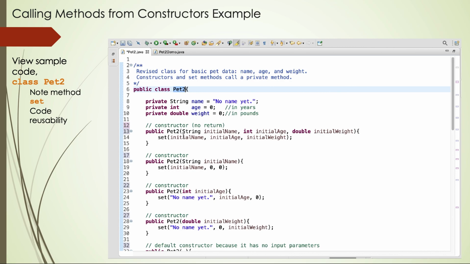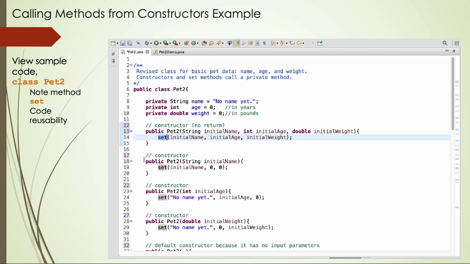Pet2. This one has 3 parameters: initialName, initialAge, and initialWeight. And then it is calling a method named set. So set initialName, initialAge, and initialWeight. So it passes through all these parameters that it has.